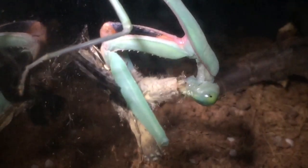That was an amazing takedown. It took a bit of a while. If you noticed in the slow-mo, I had to touch the moth with my tongs, because I'd probably be sitting here for a couple of hours waiting for the moth to actually move. So let's just zoom in a bit more, guys. There we go. It won't take long for the mantis to eat this moth, because it's not very big.